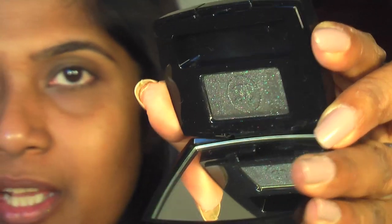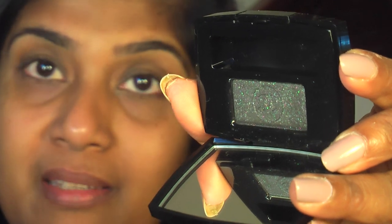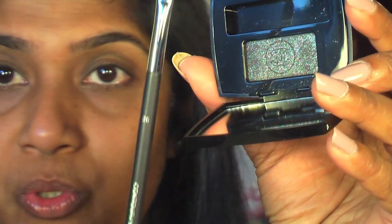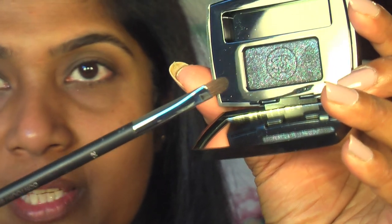First, I'm going to use Too Faced Shadow Insurance Glitter Glue Primer. Now I'm going to take Chanel's Soft Touch Eyeshadow number 69. It's called Black Star. And I'm also going to take my Chanel Contour Shadow Brush number 26. This is a very good size brush to apply this darker color. I'm going to take a little bit on my brush and apply this to the lid.